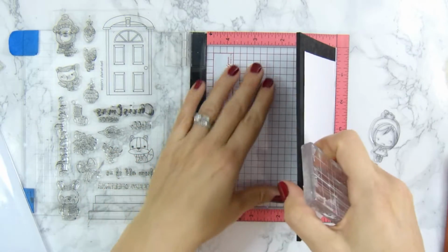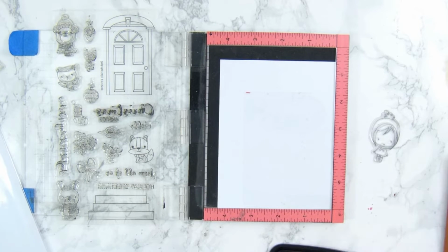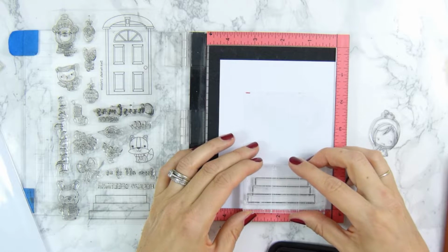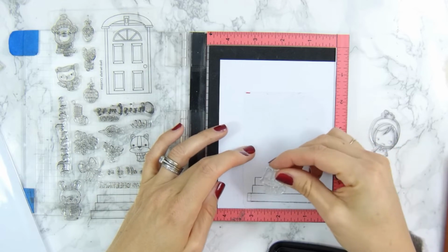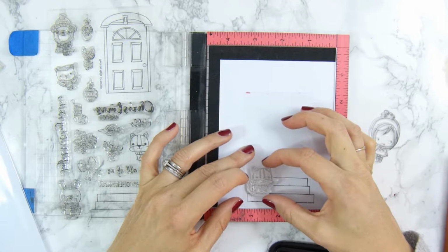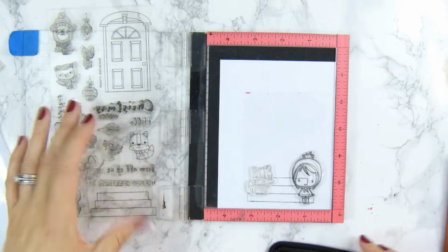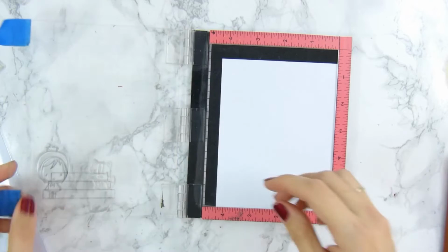And I am first of all taking my Misti and a piece of Copic friendly cardstock along with just a piece of clear acetate over the top of that cardstock. And I have taken the steps out of the Onyx stamp deck, the Hall stamp set, and I've just popped that down directly onto that acetate because I'm going to be using that as a guide or a reference so that I can line up my dog and my little girl so that they will be in front of the steps.